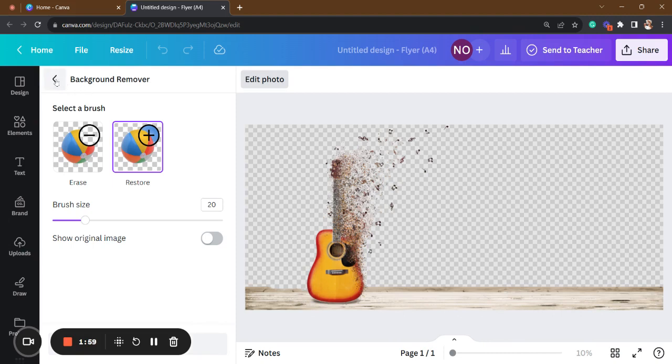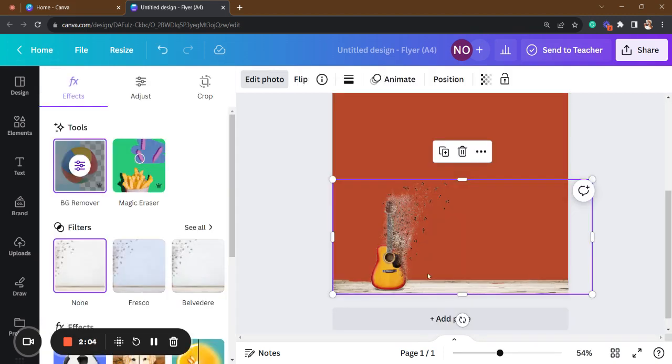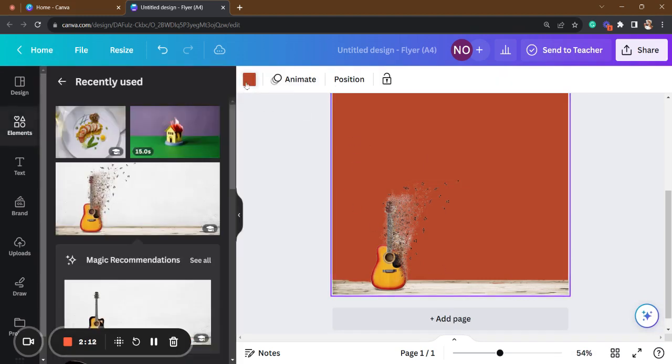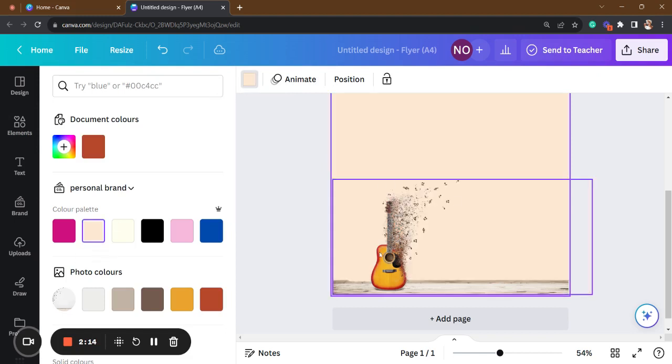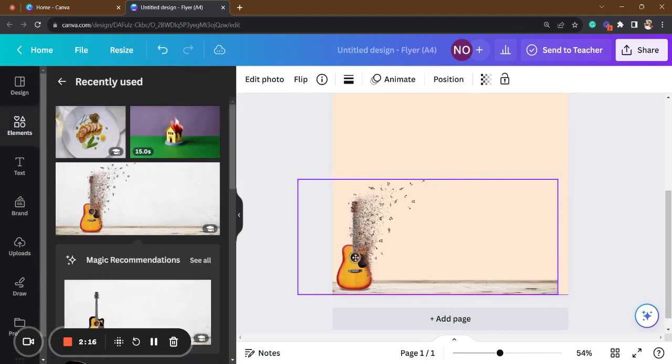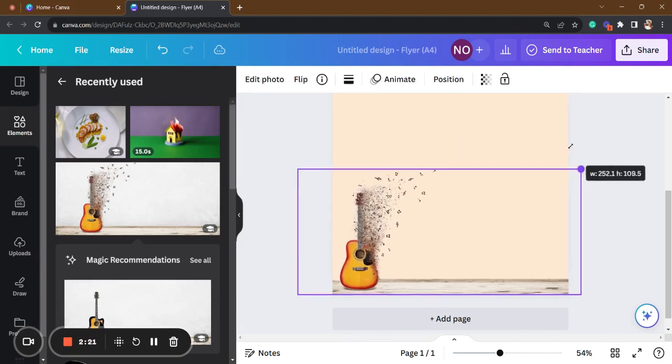For going there, you will have to click here, not the home. So just click here, and now you can see that my wooden texture has been restored. Now this is the first part of the background remover, the first method.